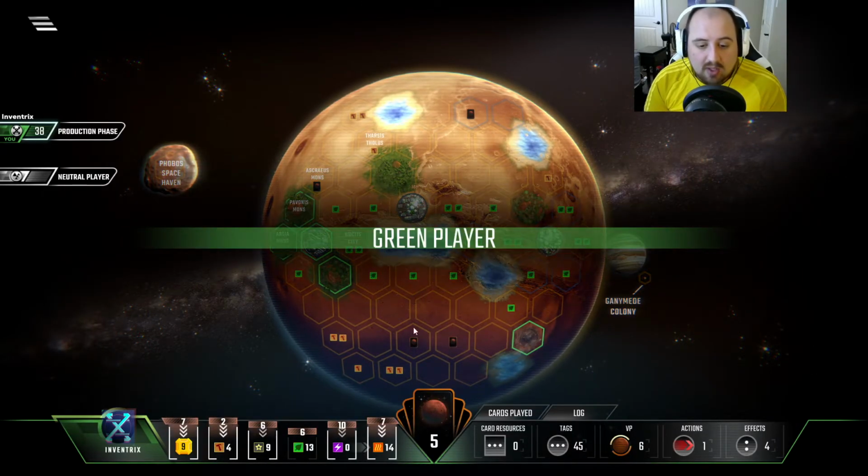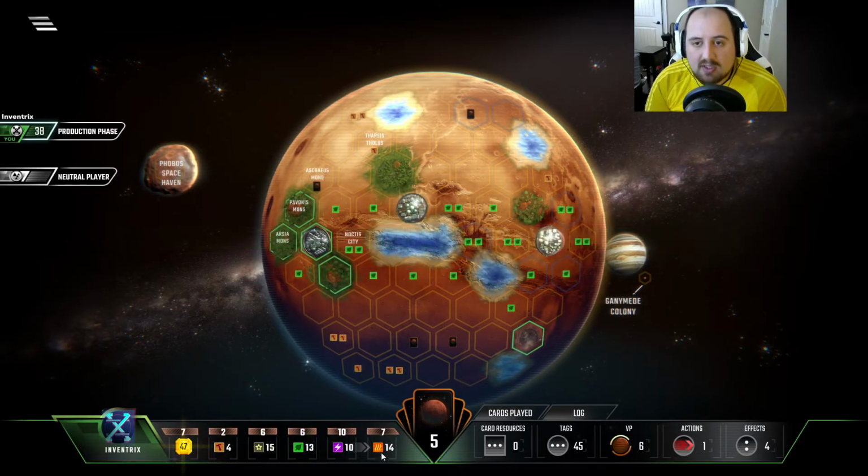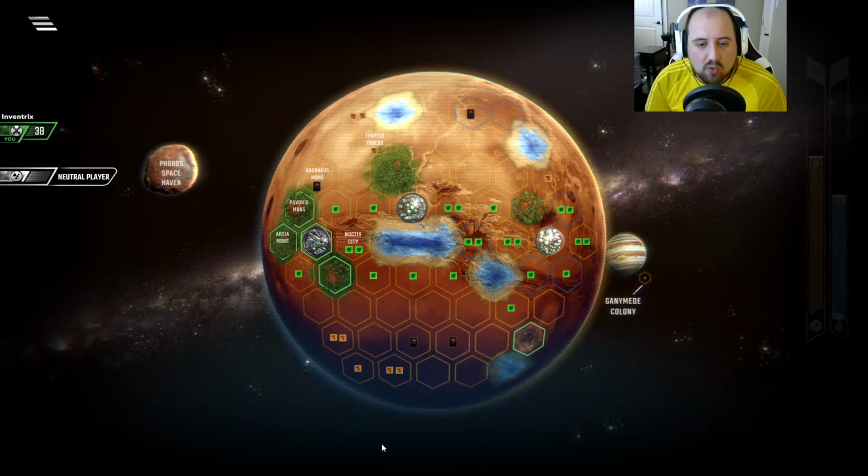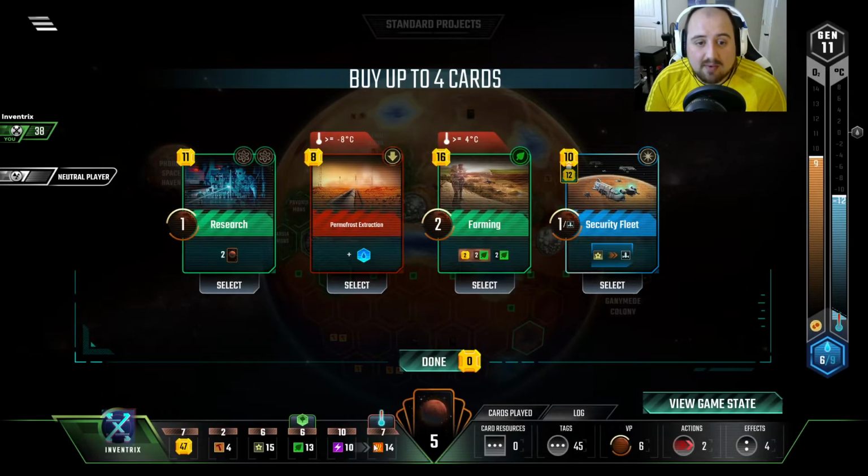Like we don't have enough heat production. We don't have enough heat. We just need heat bumps. We just gotta buy the heat bumps, and then hope that everything else just sorts itself out.